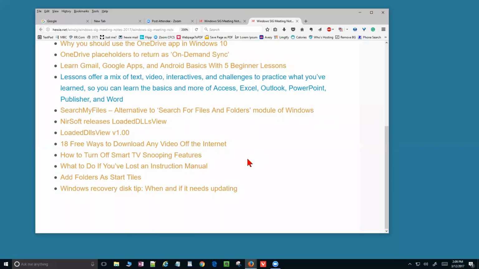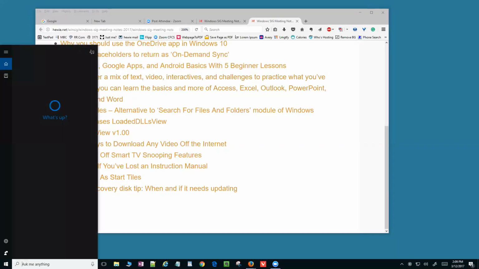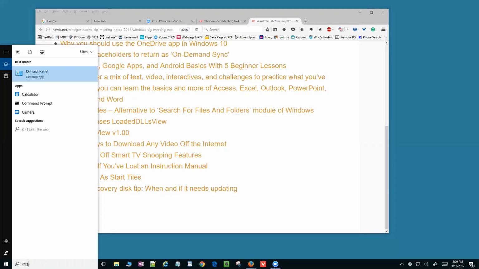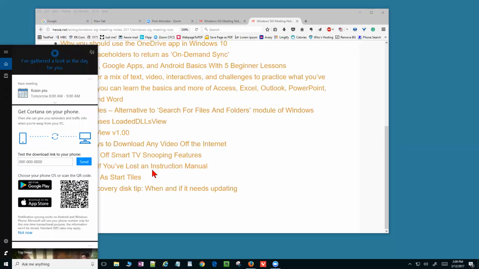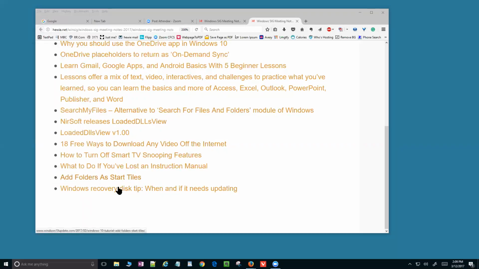One of the things that I always used was the internal search in Windows, and now that it's part of Cortana, you come down here and you can type in whatever you want. So if I type in CFCS, I get a best match, and then I say, okay, folders and Dropbox. It's gotten so it's difficult, and it doesn't work as well as it used to, at least that I have found, and I don't like it.